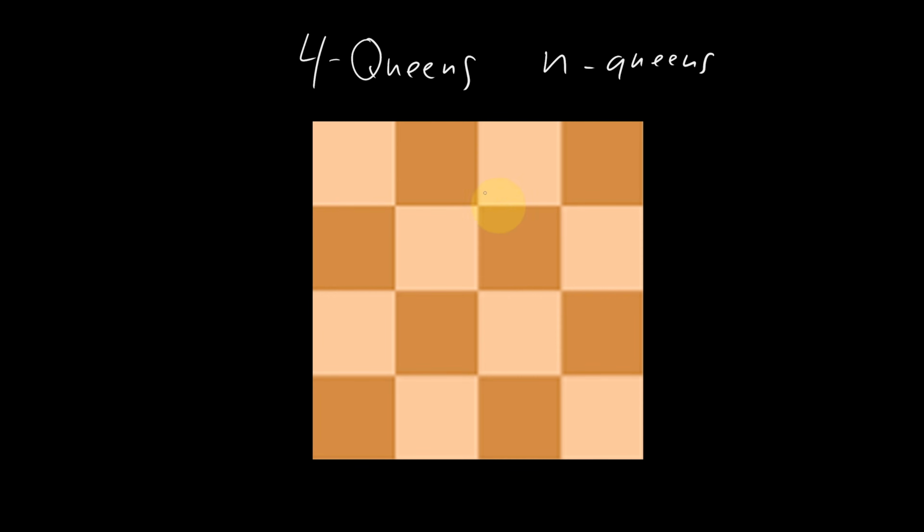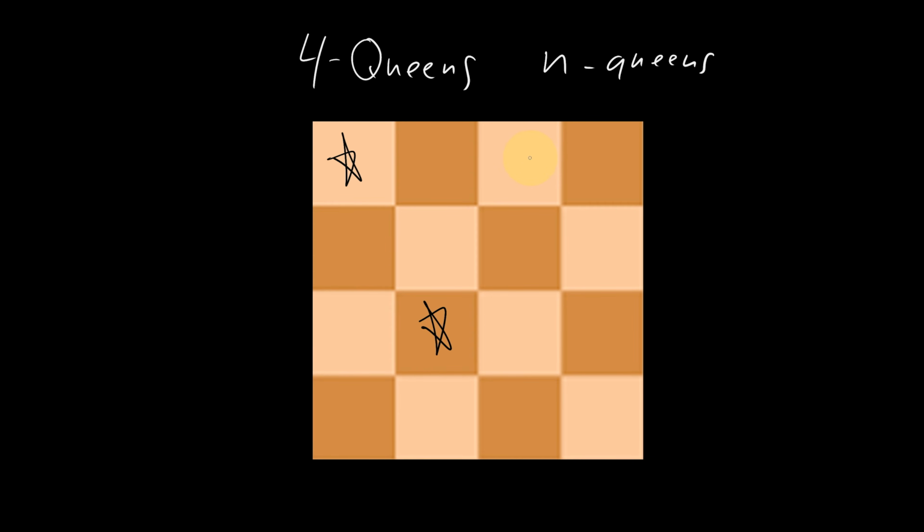So the first thing we can do is maybe we just add a queen. And the first queen we add is really easy because there are no queens on the board. So you could basically put the queen anywhere. So let's just do this column by column. All right. So we know that once we place this queen on this column, you cannot put any queen on the same column again. So let's go to the next one. All right. I can't put it here because the queen is beside me. I can't put it here because of the diagonal. So let's just put the queen here. All right. So I'm still going forward as the algorithm goes.